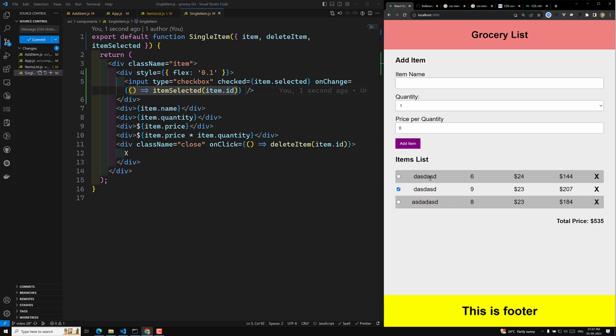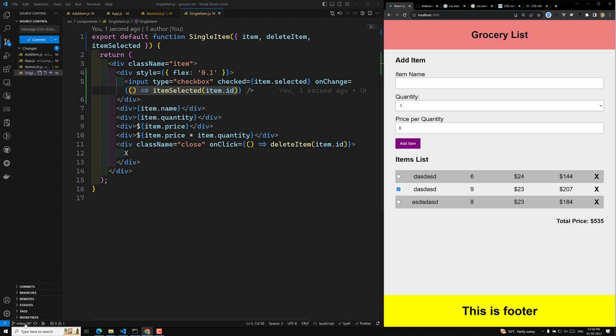The last concept remaining before closing of this one is, upon this one, we need to show in the footer how many items are selected out of the total items, and the selected items' total price. We'll try to do it in the next video. Hope you understood about this one. So we are reaching the end of this project. We have implemented successfully the closing, the deleting, the checking, adding item, showing the list items, everything we have shown, and the last one remaining is showing it in the footer.